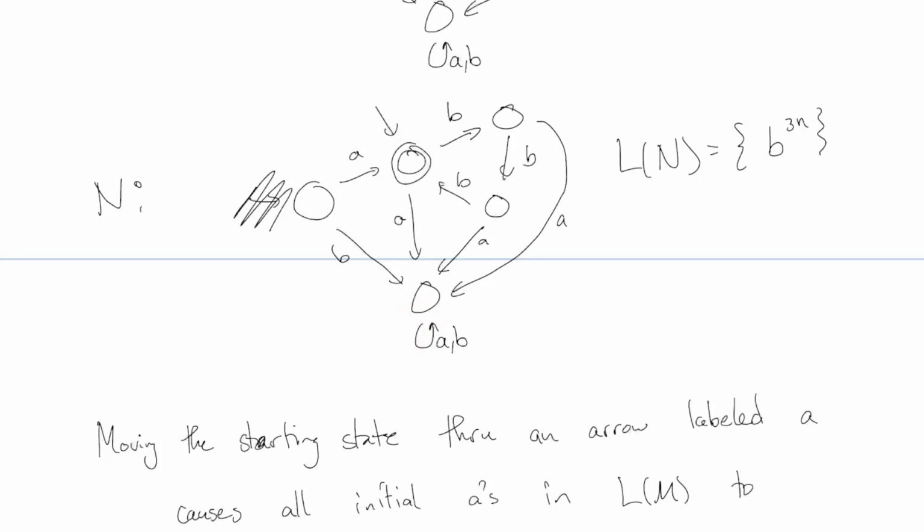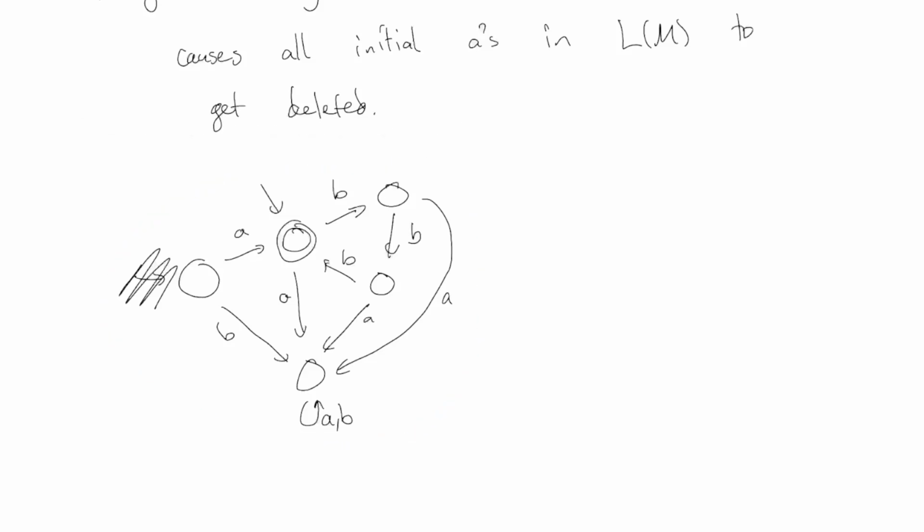All right, so I'm going to draw this picture again, one more time. So here, this time I am putting the starting state here, right? I will remind you, the original language was A, B to the 3N. And we said how if you move through the A arrow, it just deletes the A at the beginning. What is the effect of moving through the B arrow? Well, for the same reason, it should delete the B at the beginning, but there isn't a B at the beginning. The effect of that is to just delete everything.